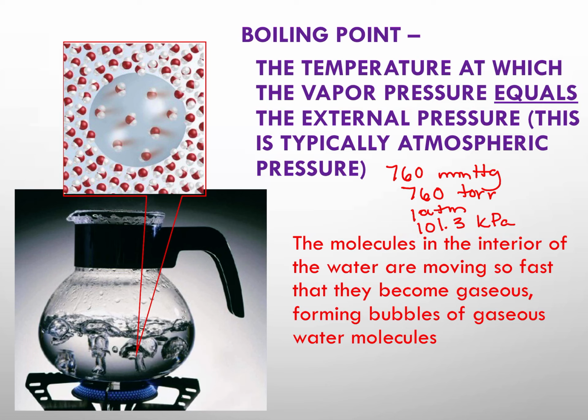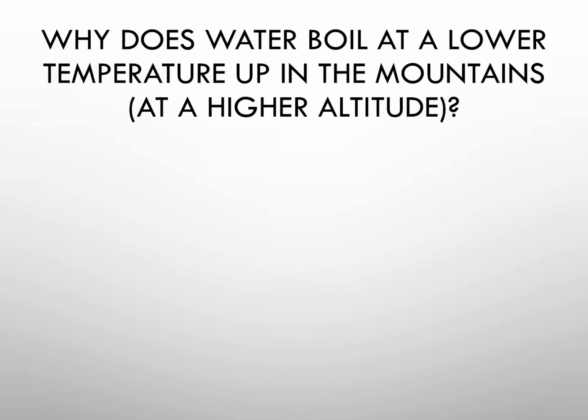And down here, it says the molecules in the interior of the water are moving so fast, at this particular pressure and this particular temperature, that they can become gaseous, forming bubbles of gaseous water molecules, which can then escape and go into the vapor phase. But again, we're looking for the temperature at which the vapor pressure equals the external pressure. Thinking about that should allow you to answer this particular question.